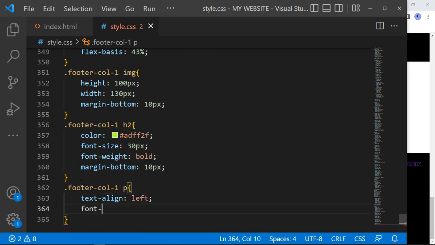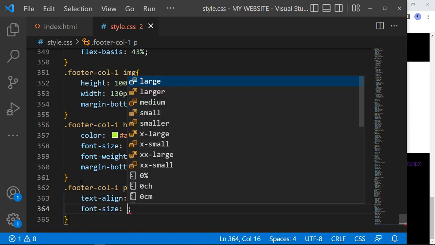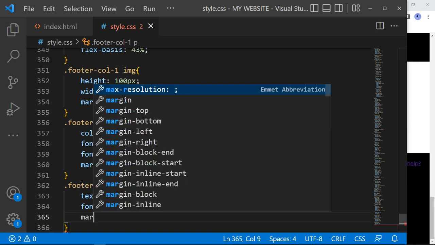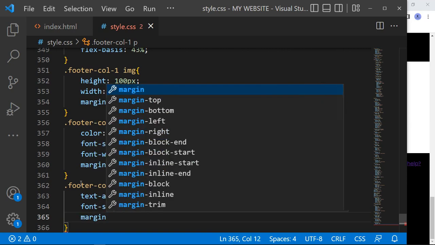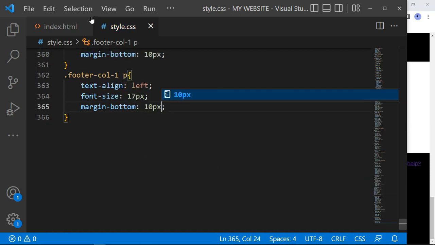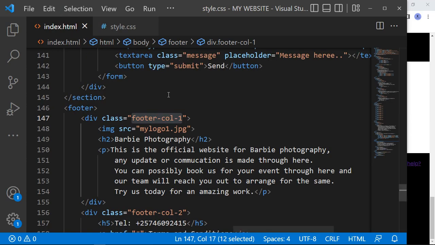Font size will be set to 17 pixels. We also have to set the margin bottom to 10 pixels. Great. Now we just need to continue with the second class name.